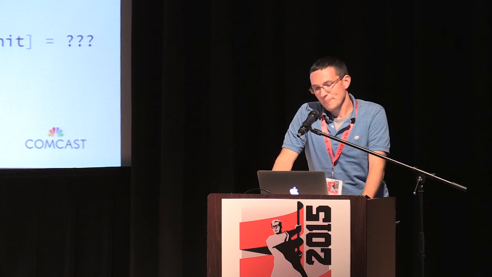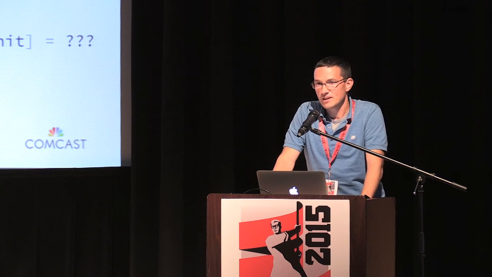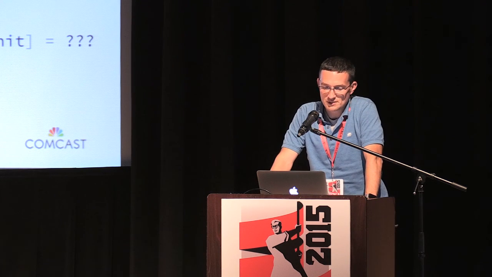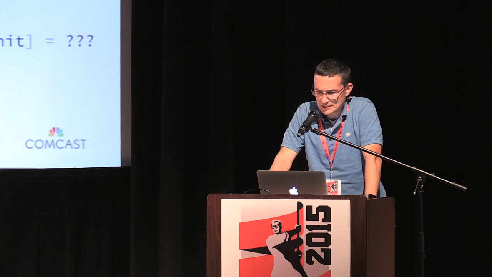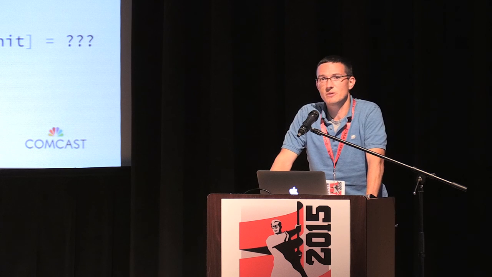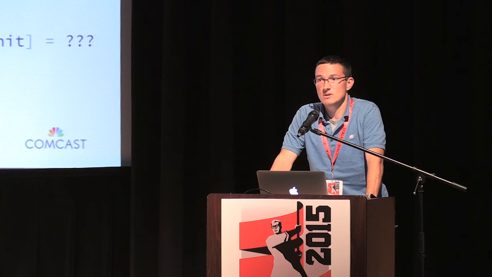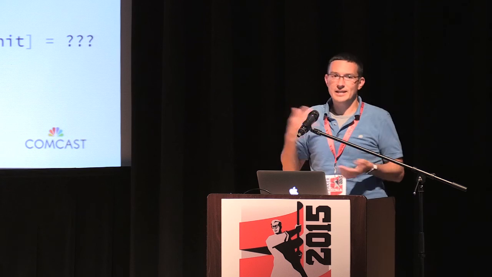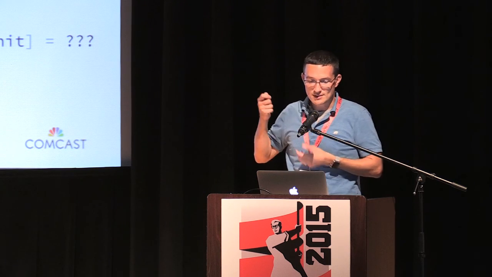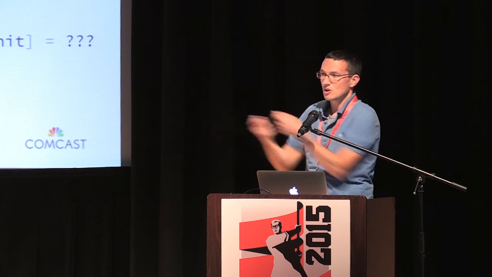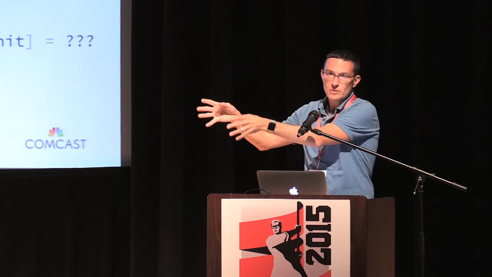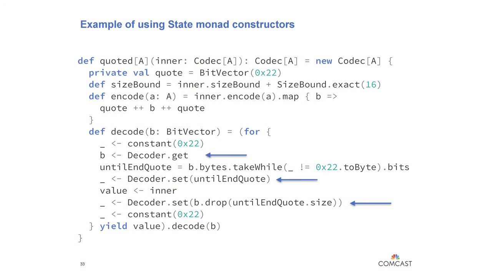So that's cool, but why do we care, right? There's an intellectual curiosity that's neat, but why would this help us build a better library? One reason is that the state monad, if anyone's familiar with it, has a bunch of really useful constructors that let you work imperatively inside of a monadic context. We have this get constructor that lets us reach in and pull out whatever the current remainder is, whatever that current bit vector is, and look at it. We can replace it with a different remainder, and we can modify it.